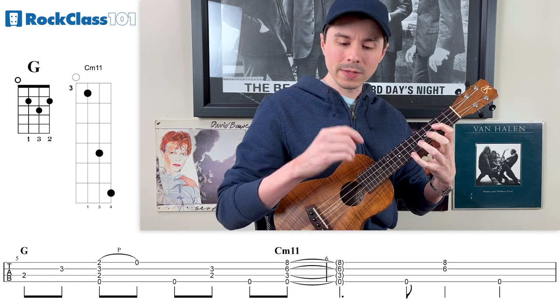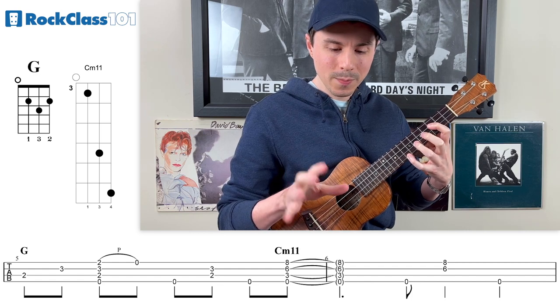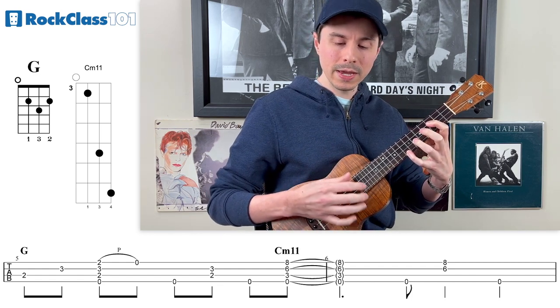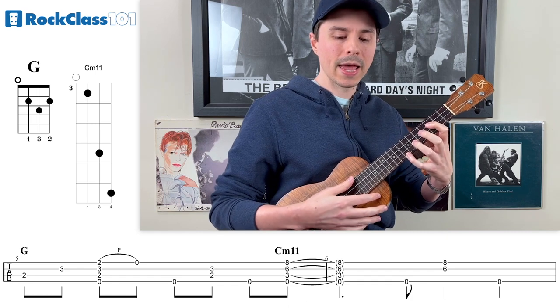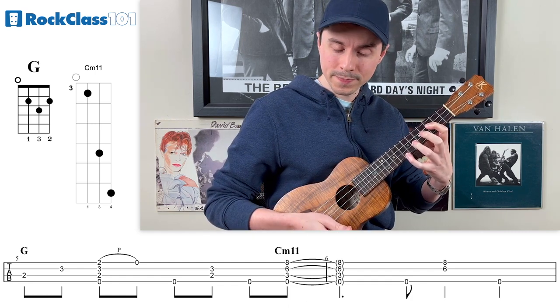This time around, take a look at the rhythm. The rhythm is actually identical to what we did in measure 2. So you're hitting on the end of 2, beat 3, beat 4. So rhythmically, we should be pretty familiar with what's happening here. So I have 3 and 4 and 1 and 2 and 3, 4.